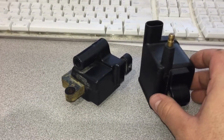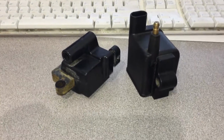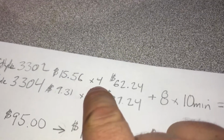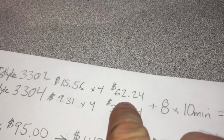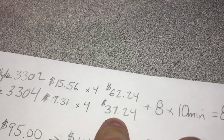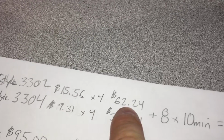So if we have different wires, now we have to also change the wire end. So there's one way to do that. We can buy new ends. These come in 2 packs, so you're gonna need 4 of them. 62 bucks. This one happens to be a straight one. 37. That one happens to be a 45 degree. In this particular application, a straight plug would be better.